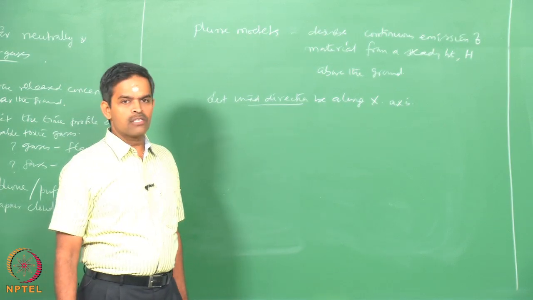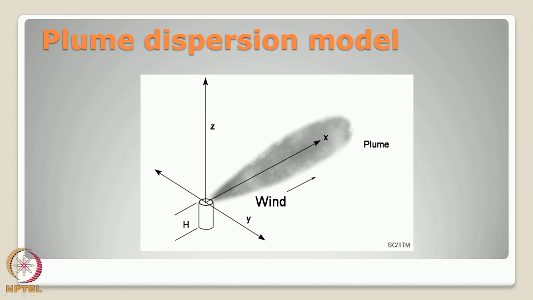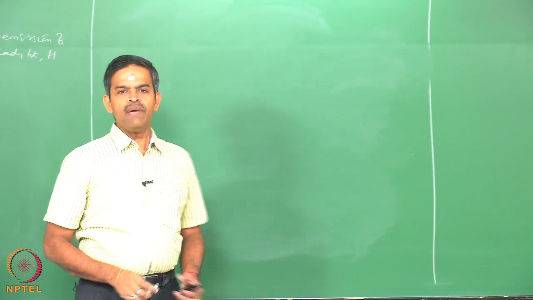Kindly pay attention to the figure shown on the screen now, which is a classical Plume dispersion model used in the literature. As explained, this is the point of release of the gas, which is at a constant height h from the ground, and the wind is blowing predominantly along the x axis. So, this is the x axis, and we are now showing in the figure the dispersion in terms of the y, z and x planes, which is a Plume model used for the continuous release or continuous emission. So, when the emission is continuously coming out from a stack whose height is h from the ground, which is constant, how this model will actually spread or disperse in the atmosphere is what we are all talking about in physical terms.